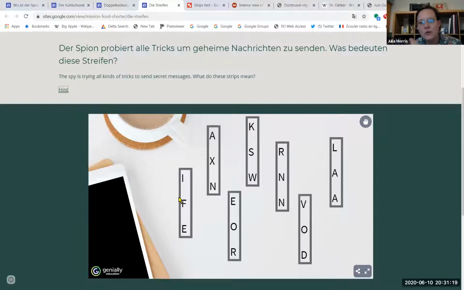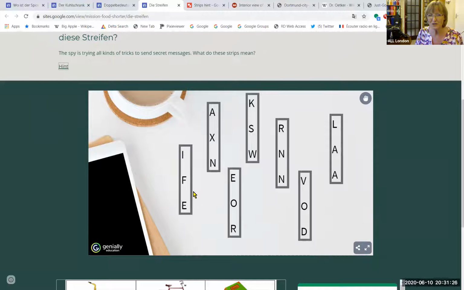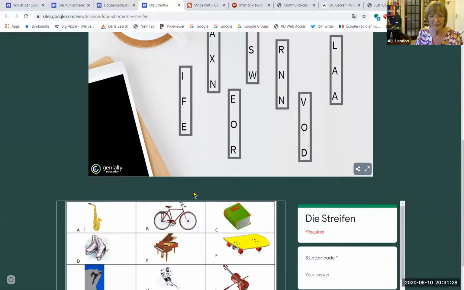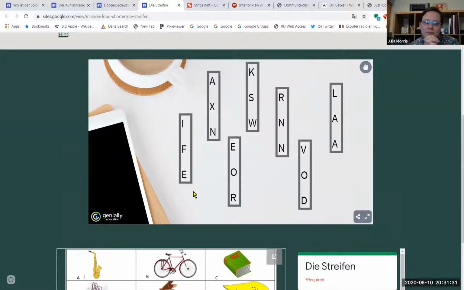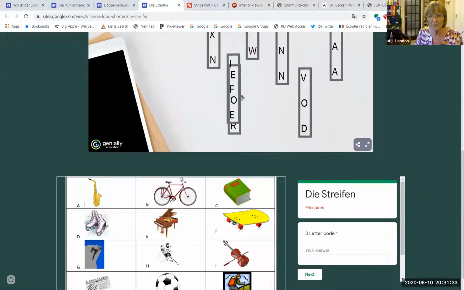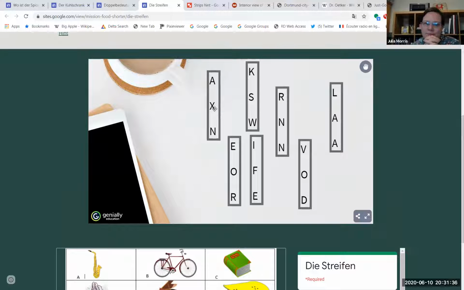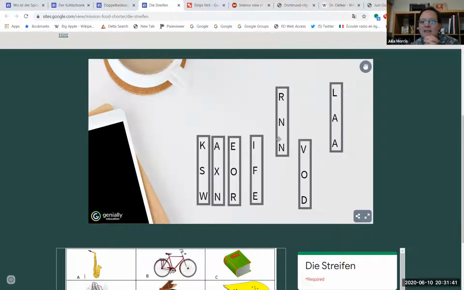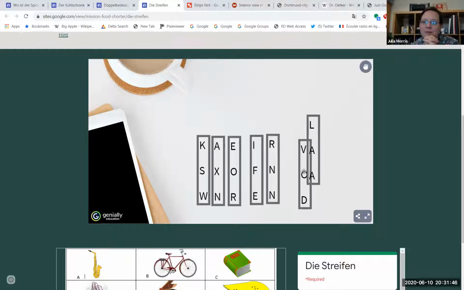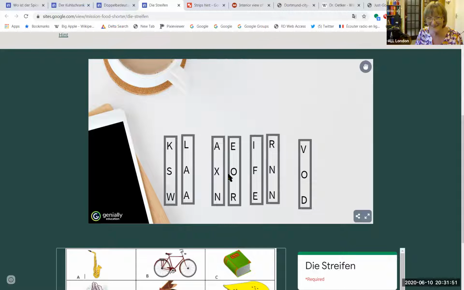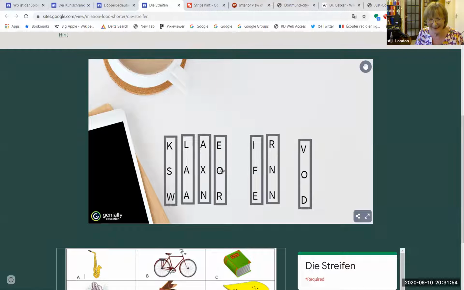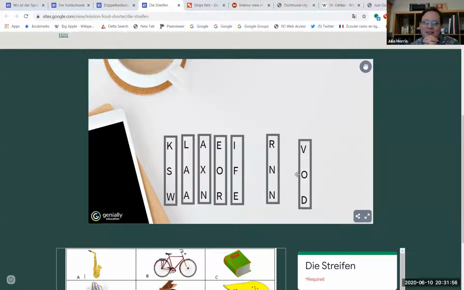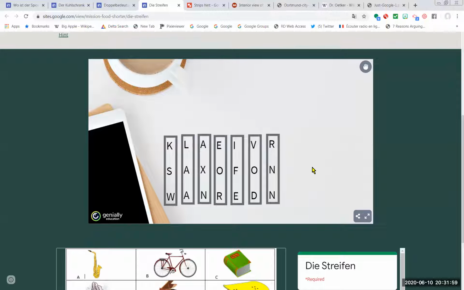Okay. So I'm a bit stuck here. So what do the strips mean? You can move them. Oh, right. So is it going to make a word? Look at the X. That's kind of an unusual letter, so maybe that can help you. That's the second one. Yeah, someone is calling out the answer. Yes, saxophone, good. Okay. And then can you recognize, but you need to swap the 2 O's.